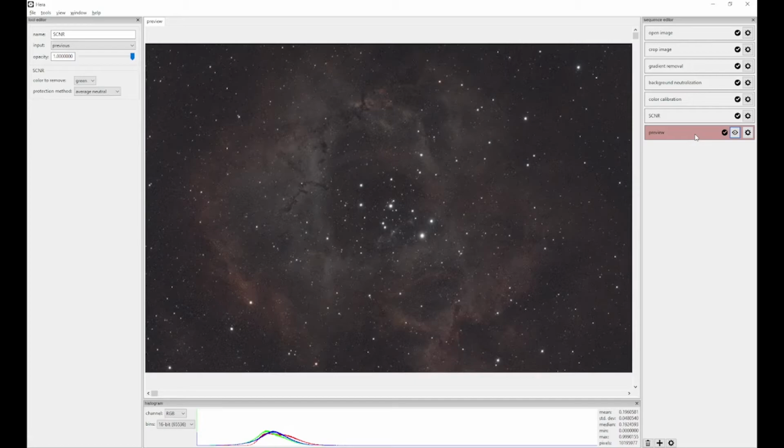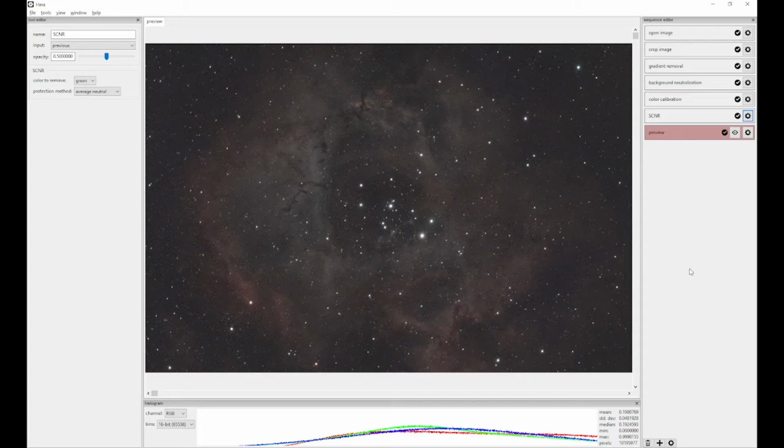Now, if I apply the preview step to stretch out the histogram, you can see that the SCNR step has pulled in the green channel from the right of the other channel peaks to the left. This is probably going to give the image too strong a magenta cast. The ideal position for the back end of the green channel is aligned with the back end of the second most dominant color channel. If I change the strength of the SCNR by setting the opacity of that step to 1/2, that seems to align the green channel roughly correctly with the back end of the blue channel.